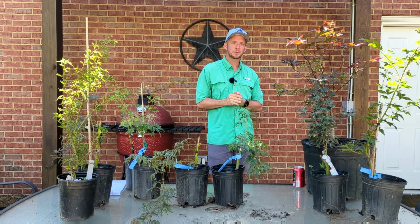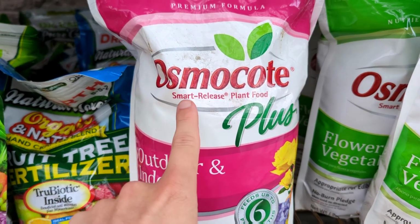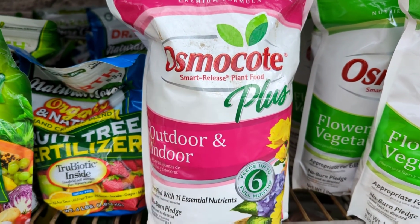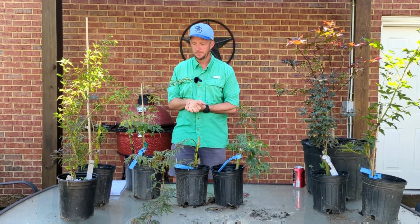A good example would be Osmocote. I know there's other brands out there that they brand themselves specifically for Japanese maples. I'll try to leave a link for some of those as well. But if you've got Osmocote at home and you're using Osmocote in your hanging baskets or your other plants, that's a good fertilizer to use as well.